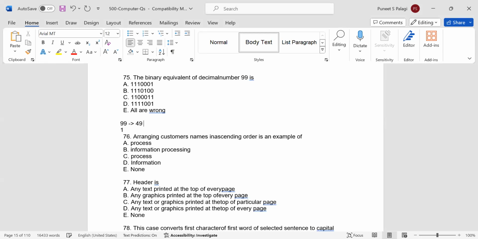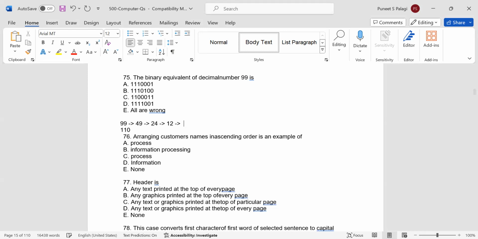Again, 49 divided by 2 gives 24, and the remainder is again 1. Again, when you divide 24 by 2, the quotient is 12. Now the remainder is 0.